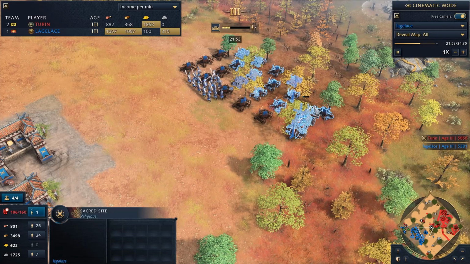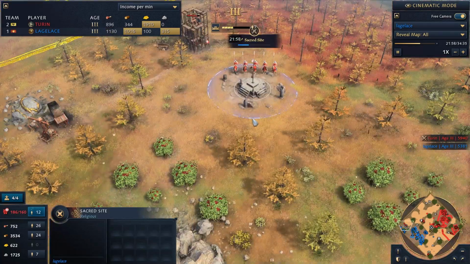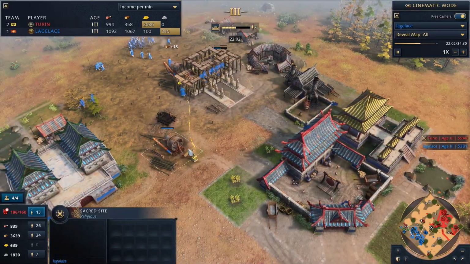If you try and engage it head on, you're going to take a ton of damage on the charge. But I need to just harass, I need to be annoying, make sure he's not getting sacred sites, and make sure he's gold starved essentially, so he can't rebuild the Springalds later in the game.